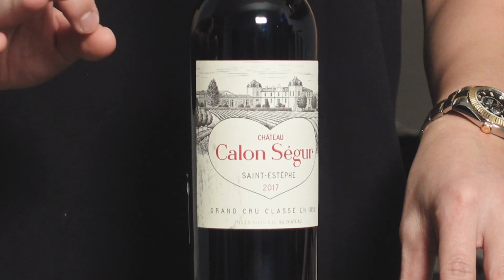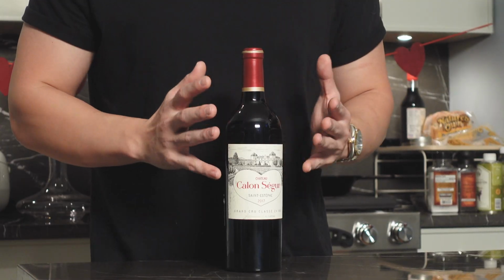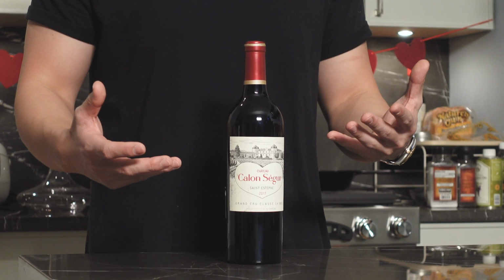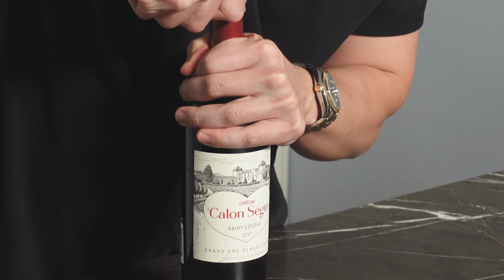But what makes this special is that the vineyards that are used are almost the exact same plot that was used in 1855. In this wine, we have about 60% Cabernet Sauvignon, 30% Merlot, and the rest is a touch of Cabernet Franc and like 1 or 2% of Petit Verdot for balance. This wine specifically has been aged in 100% new oak for 18 months, and it's still fairly young. It's a 2017, so we are going to have to decant this to be ready to drink for dinner later. So let's pop this open, get it in a decanter, and then we'll start everything else.